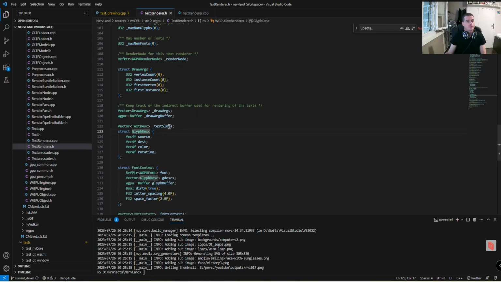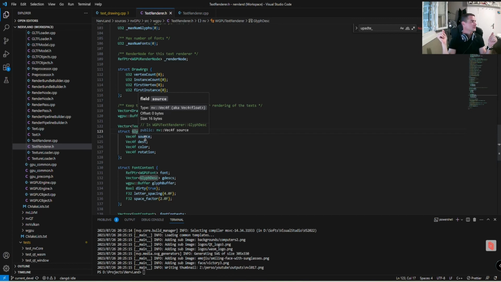So, glyph description. We have the source rectangle, which is the position on the font texture. We have the destination rectangle, which is a kind of still a bit messy position in the projection coordinates on screen if you want.